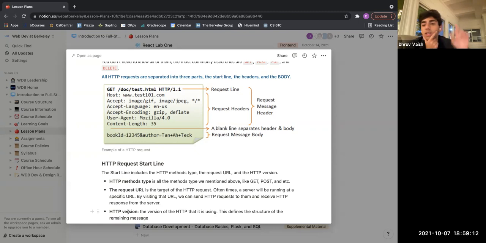When you write a letter, you put an address at the top and you put a return address, you put the to address, you put who it's from, right? That's all metadata about your letter. And then you write the body of the letter. And that's where the real meat of it is, right?